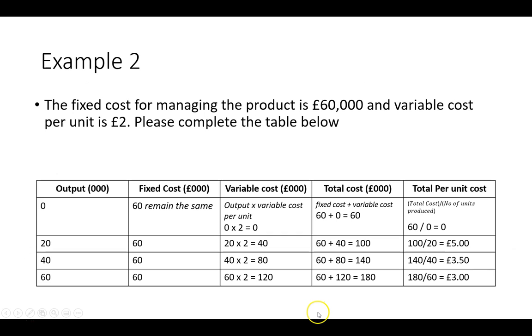So I hope this clarifies some of the confusion in the lecture, because some of you were confused about the zeros. You were not sure why it's got zeros and I'm writing 60,000 here. It's because, as I've already explained, it makes it easier for you to work. But if you're not comfortable, delete the zeros over here and then write 60,000, 60,000, 60,000, 60,000, 40,000, 20,000. If you're comfortable, that'll help you with that.